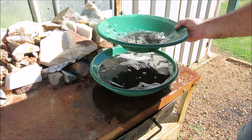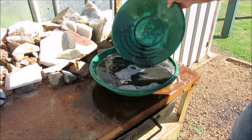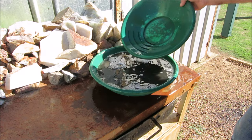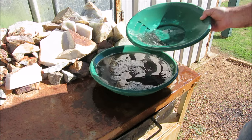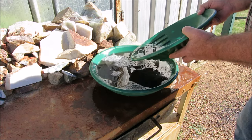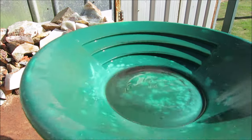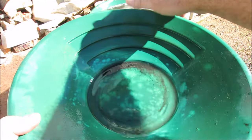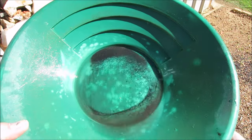Okay, I'm back. Okay, guys. Let's have a look. See if Big Kev can show you some gold. I can't show you gold out in the creek. Maybe I can show you some gold from the black sand.